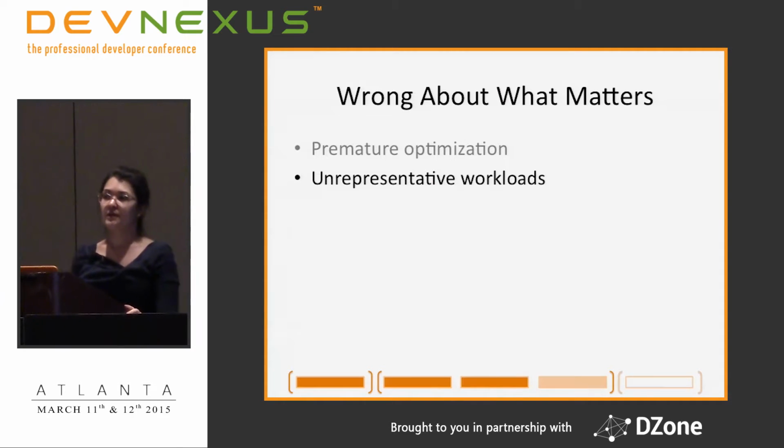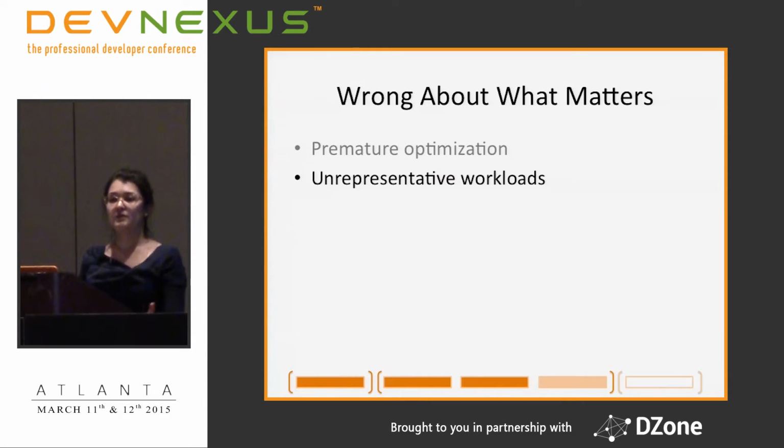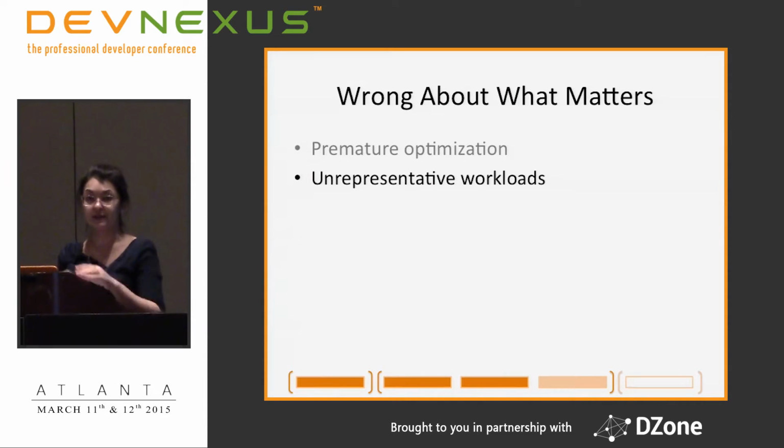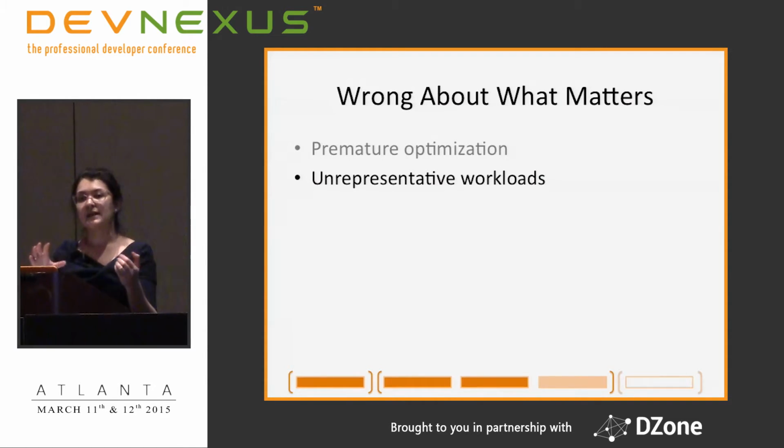In addition, if you're benchmarking with different size of data than what you would encounter in real life, you may not be able to compare it correctly. So if in our web server that is serving images, you benchmark on 200 kilobyte images like the thumbnails because you just want to get your results as fast as possible, and in reality you serve 2 megabyte images plus in production, then you can't really reason how it's going to perform, how it translates from 200 kilobyte to 2 megabyte images, because you'll be observing different effects.